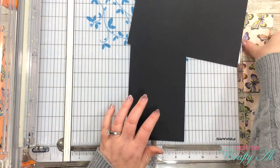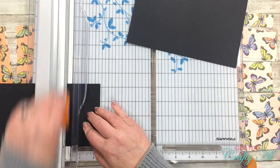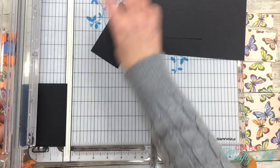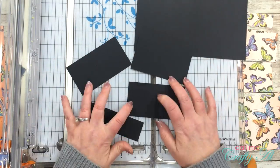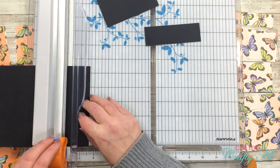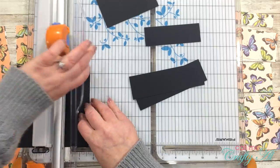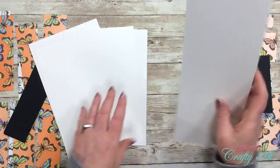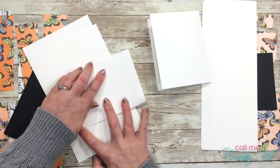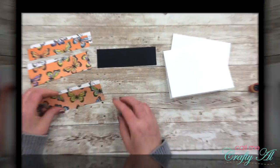To help the spotlight strip stand out I got out a piece of black cardstock. I cut one strip to five and a half inches wide and the next to four and a quarter inches wide. For the height I cut them one eighth of an inch taller than the spotlight piece — so two and three-eighths inches tall for the portrait card and one and three-eighths inches tall for the landscape card. I was only able to get three of the four-and-a-quarter-inch pieces out of the strip, so I cut the fourth from a scrap off-camera. I also cut my cardstock for the card bases off-camera.